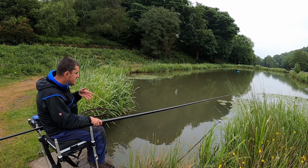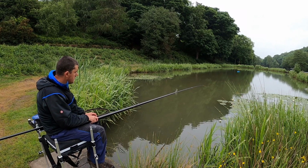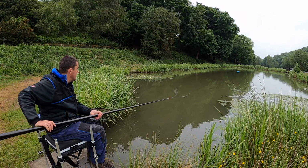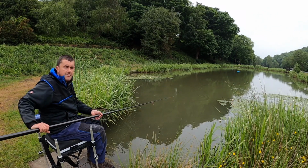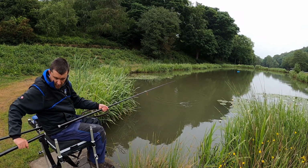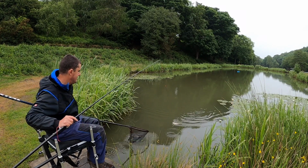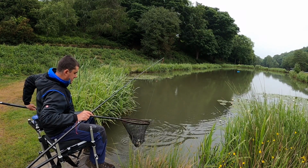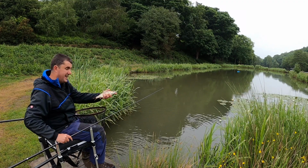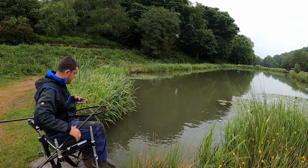I think one of the reasons that lifting and dropping and laying the rig in is so good with this stuff, you do get a little white plume off it when you wash it in the edge. Yeah, it's a roach. Every time you move the bait, I keep forgetting about that bloody pole, don't I, folks? Come here. Well, that'll do. Don't know how long we've been fishing, half an hour, 40 minutes I guess. Probably had 8 or 9 pound of silvers in that time, but lovely stamp fish.